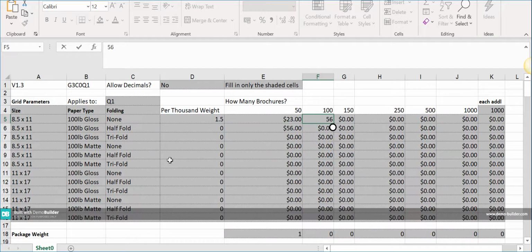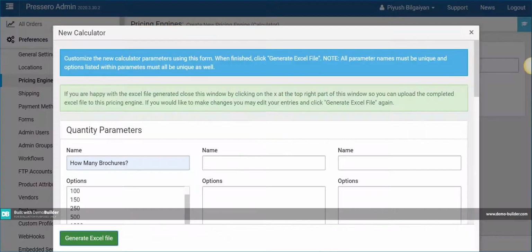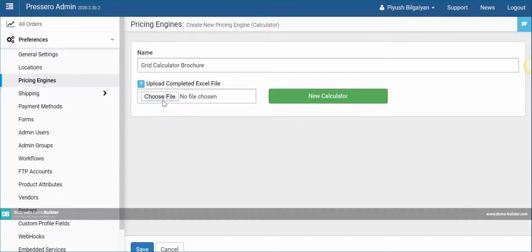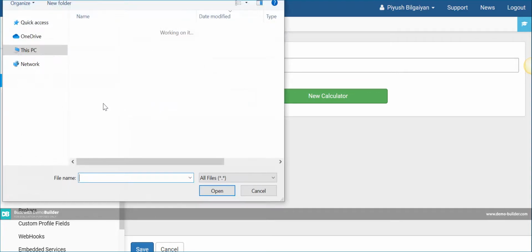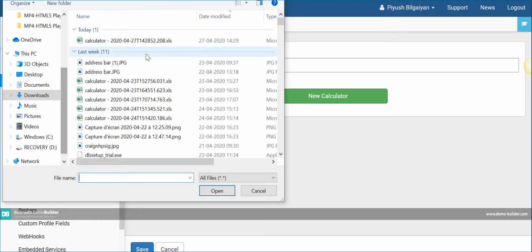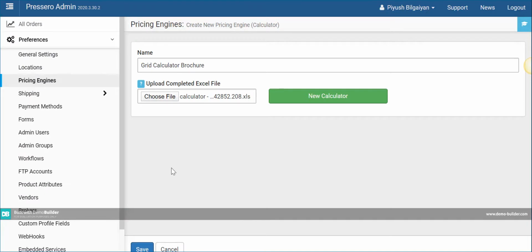Once your sheet is ready, you can go back, click on Cancel, and upload the file you have created. Once you upload the file, just click on Save.